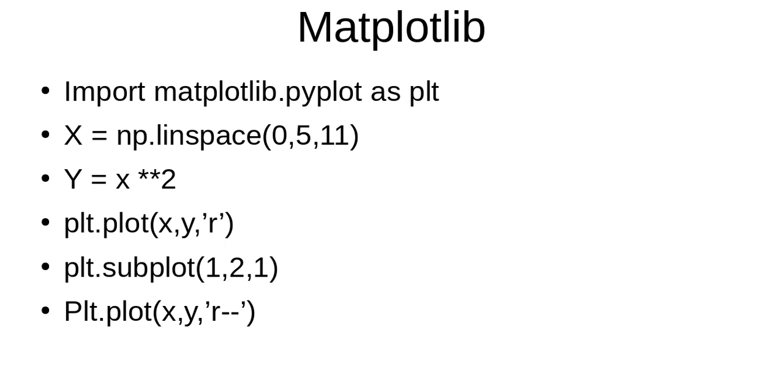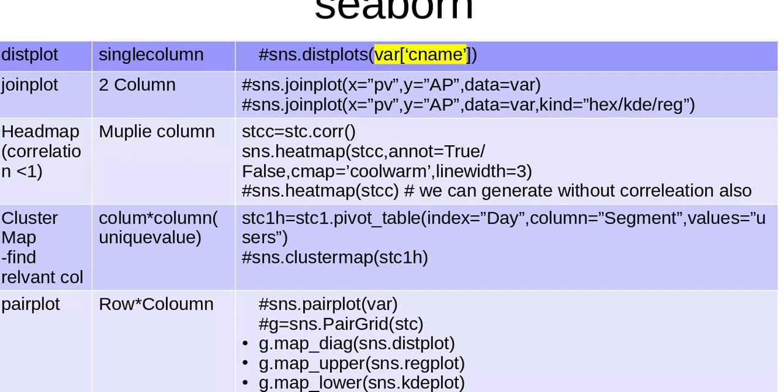Let me explain with what I have done with my Google Analytics, my website. I have done some analysis and will explain it. See here, this is 1, 2, 3, 4, 5, and one more is pair grid, 6. Totally 6 important plots are there. If you study this, you will play with all the plots, mostly pair plot, pair grid, cluster map, heat map. These 4 are enough. Out of 6, 4 are essential.